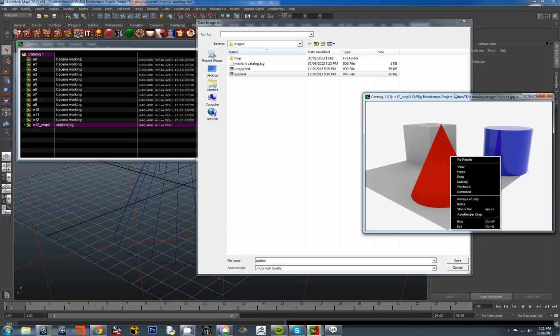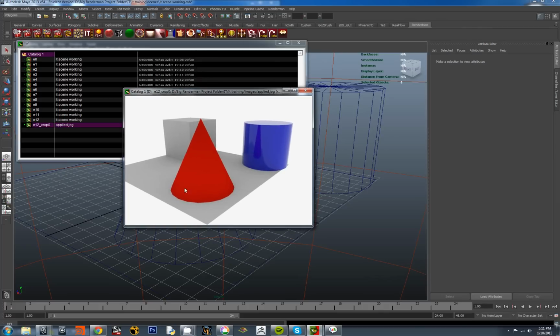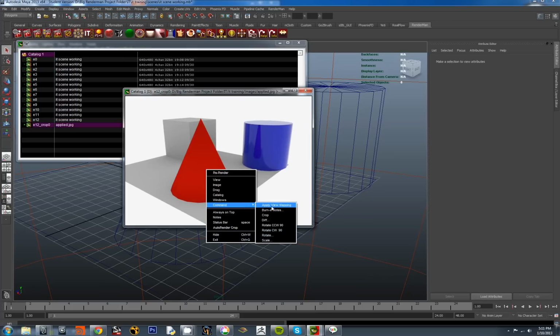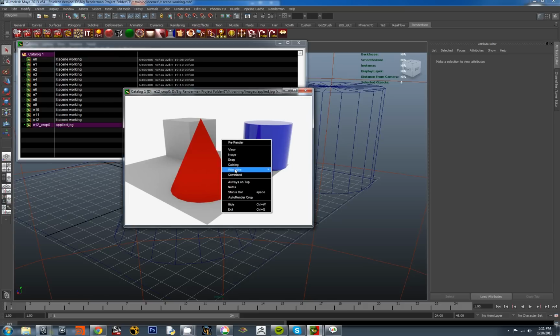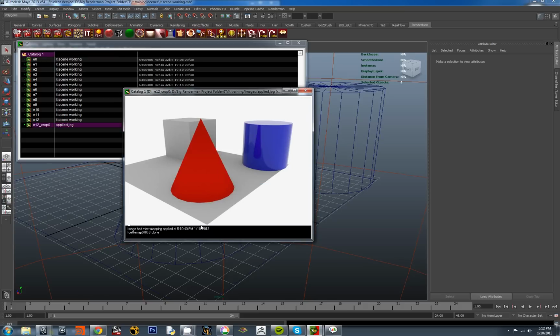Now, the next little section down here, let me just close this down, we don't require that. Next little command down here is burn in notes. Now, we haven't looked at putting any notes on yet, but let's just do this. So, let's go to notes, which is just down below in the next section, notes. And there are some notes already written in here, which are basically things which RenderMan has done to this image. So, save this stuff. I can just put in some more notes. This was made by Mark Flanagan, who types very loudly.